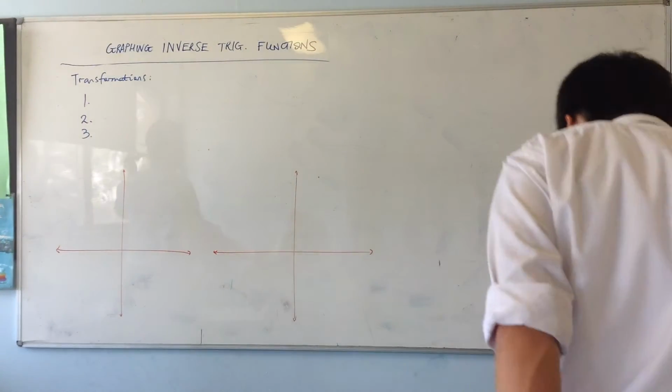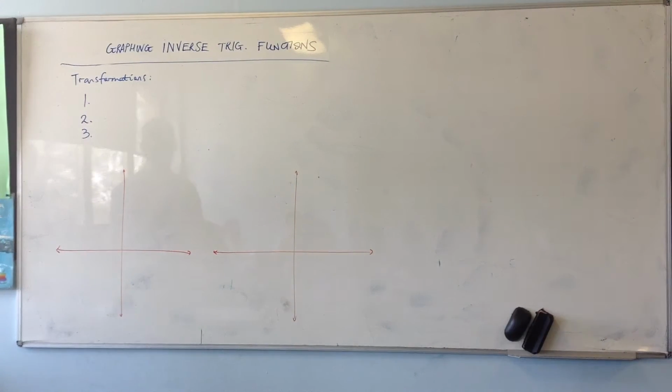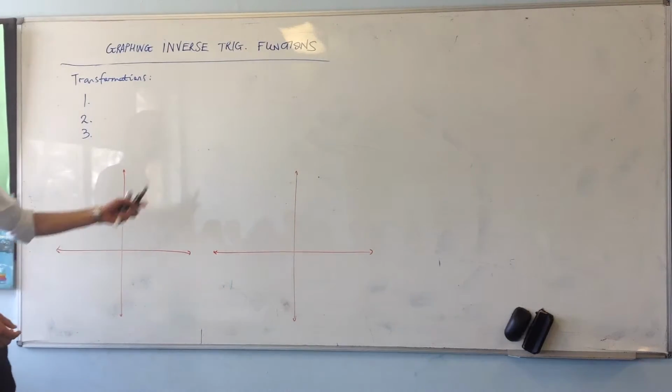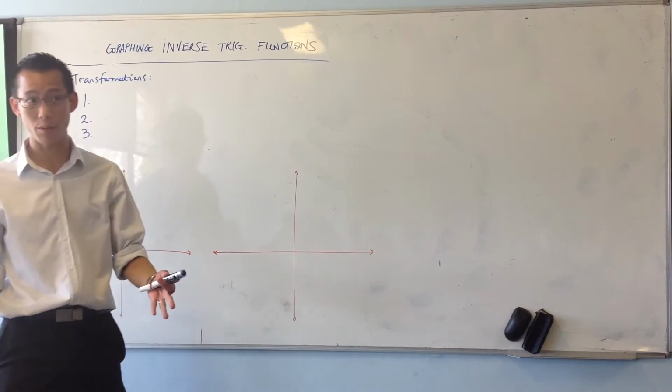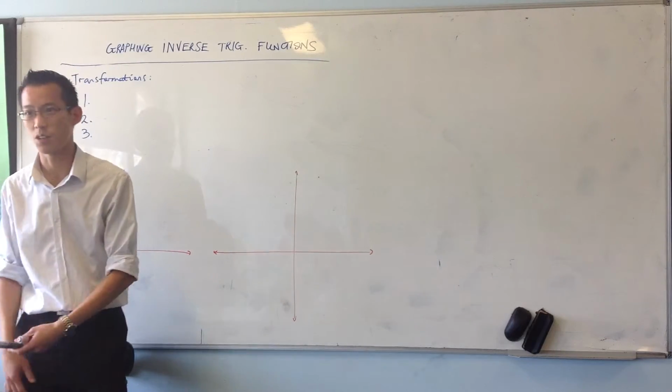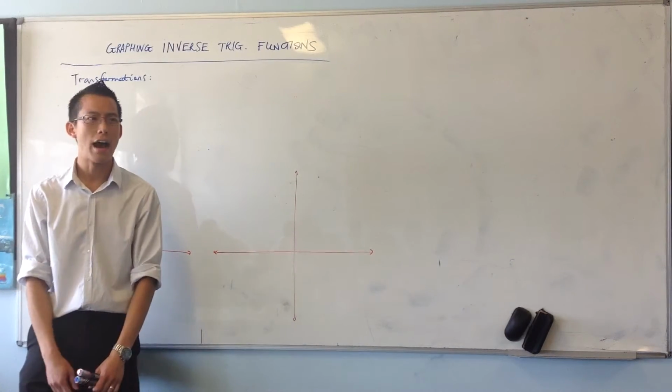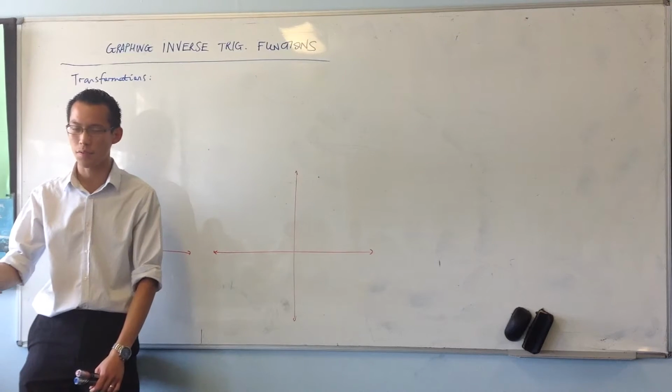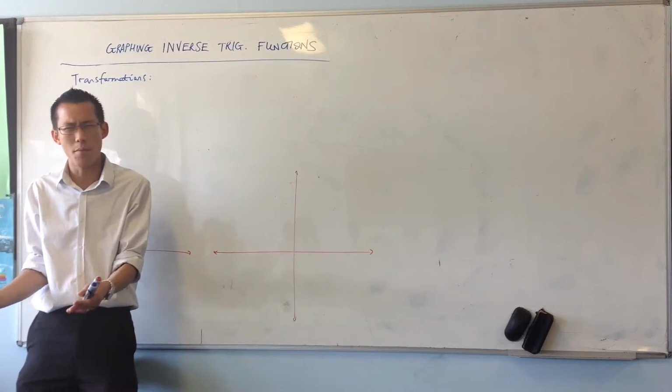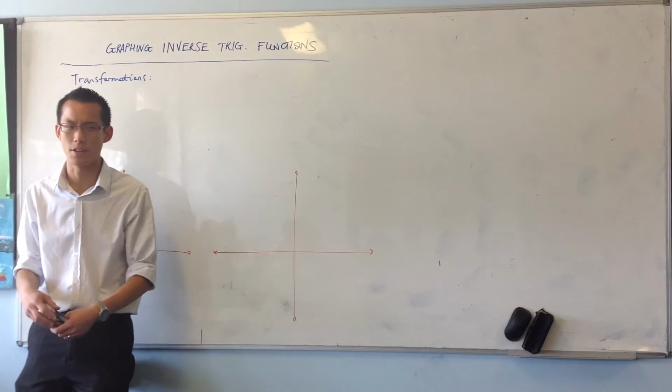I think most of you have already started on the graphing. I haven't spent all that much time devoted to it because you guys know how to do the basic ones. You know what they look like. We did them right at the beginning because you know normal trig functions, right? But they can be changed in a few different ways, and they're all ways that you're familiar with already. So that's why I haven't devoted all that much time to it.